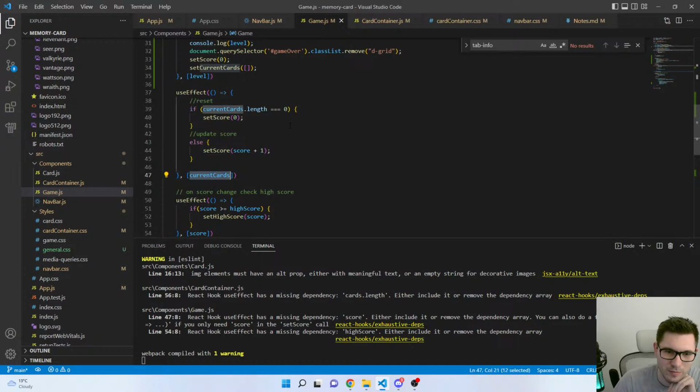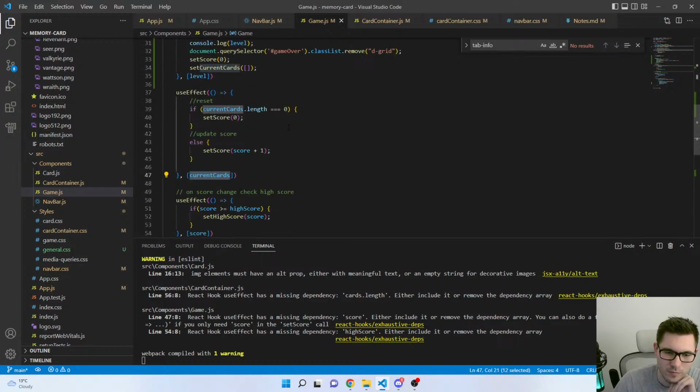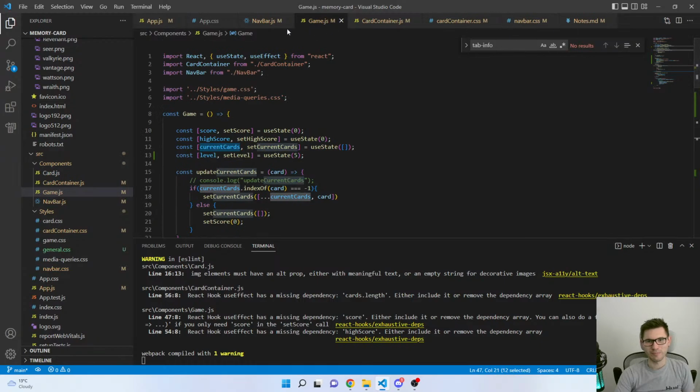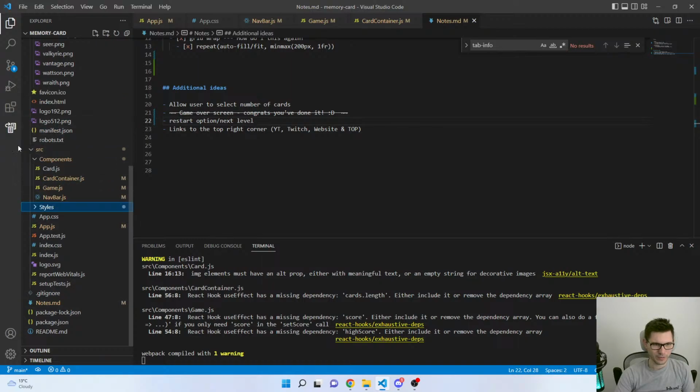I think it could be here. Right, I'm going to try and explain my logic of why I think it is this one. So, when I click a card, let's just close some of these CSS files, and I'm going to open up card.